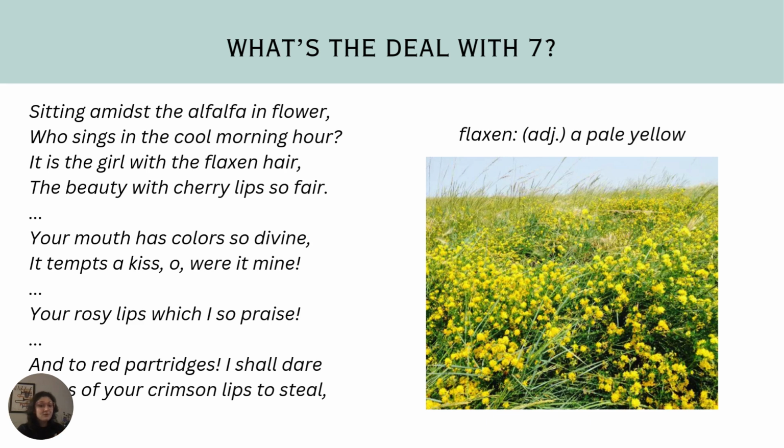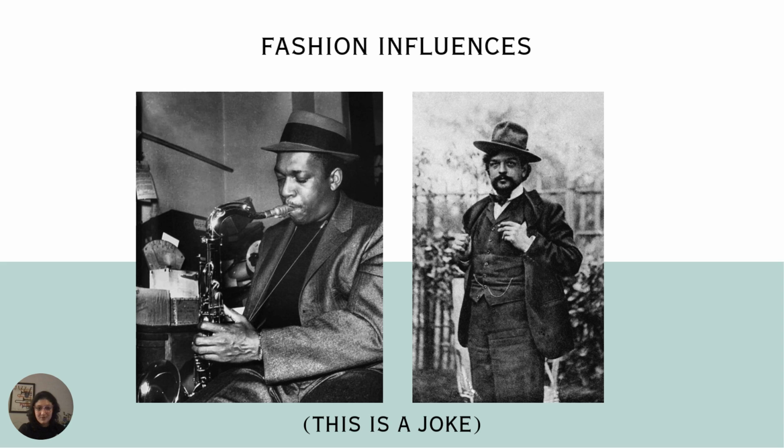So if you don't know what the word flaxen means, it means a pale yellow. And alfalfa flowers can be yellow or purple. I would argue that Girl with the Flaxen Hair is talking about yellow alfalfa, because the girl with the flaxen hair, if she has a pale complexion and pale hair, and she's sitting in a field of yellow flowers, but she has cherry red lips, those are going to stick out. They're going to be beautifully jarring. The same way that G natural within these 3 triads is so jarring. So this is absolutely an intentional lack of symmetry on Debussy's part.